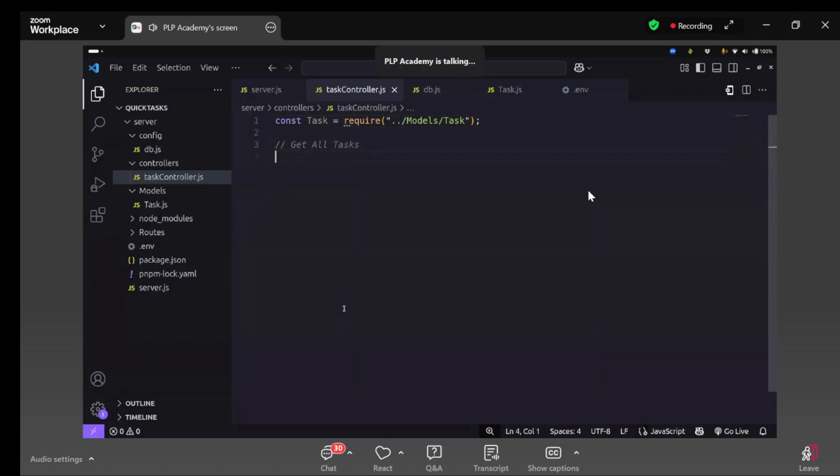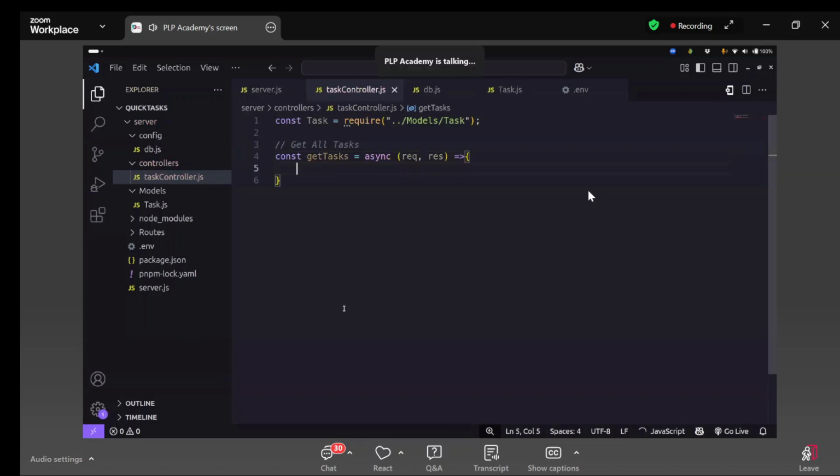So how do you do that? You come and say const get tasks. You just create these mini functions. It's an asynchronous operation as well, going to take request and response as parameters.